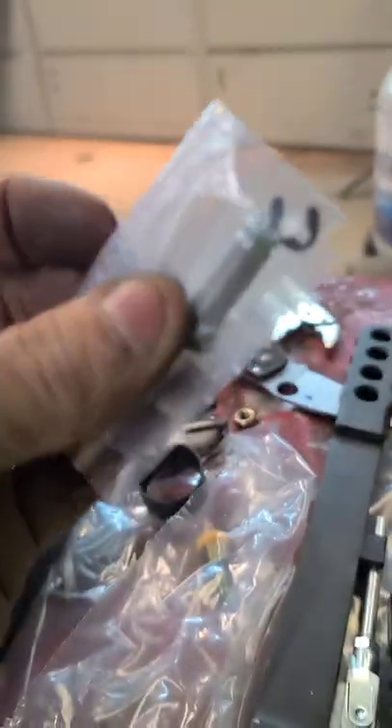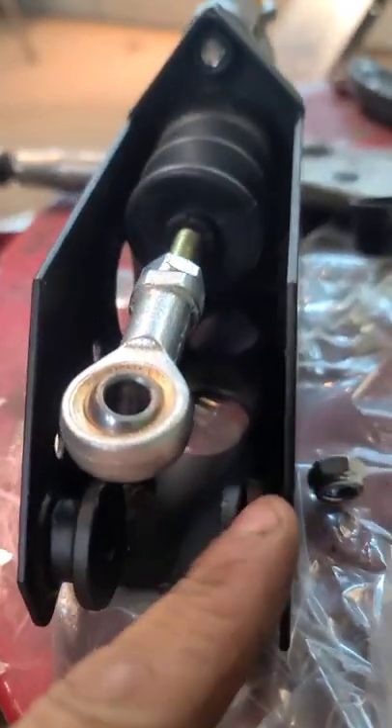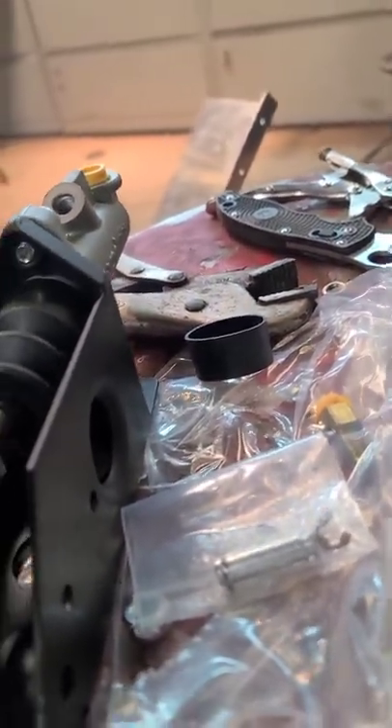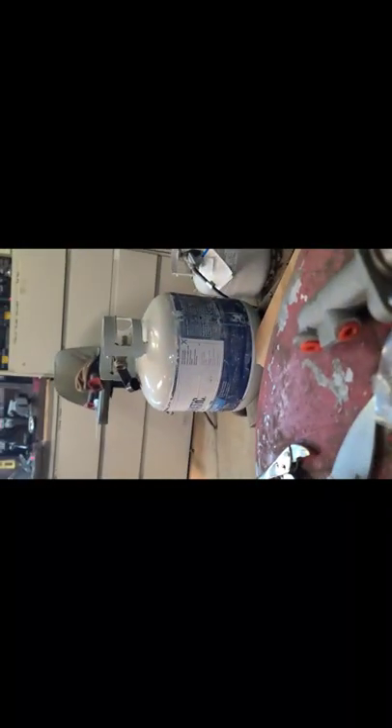The other nice thing about this kit is it gives you two jesus clips, because you know you're going to lose one. Even the spacers here are tack-welded in, which is super nice. All you do is flip that like that, put that like that. You need a six millimeter wrench for these, a pair of vice grips for this top one — you have to pull this out, even with the Wilwood one, to get in there.